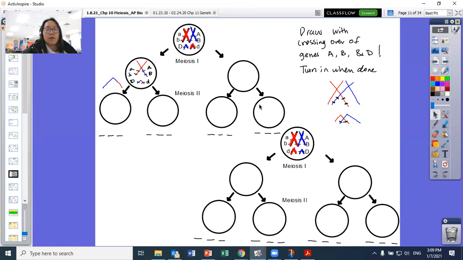So I want you to draw out the entire rest of the diagram here with the colors to represent the genetic combinations of A, B, and D that occur after you swap and cross over the A, B, and D genes. Then I want you to show me, with independent assortment being different from the initial starting point of meiosis 1, how we could get different results when there's still crossing over of A, B, and D for these 4, and compare them to these 4.